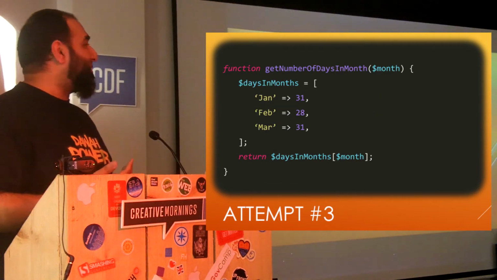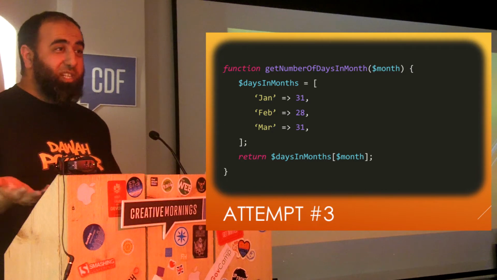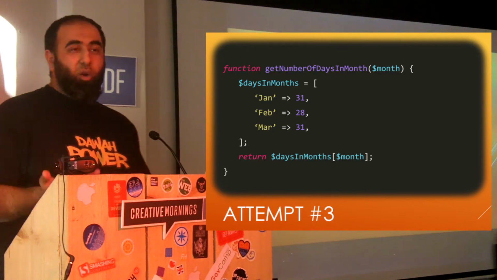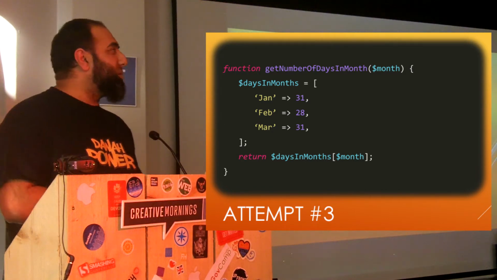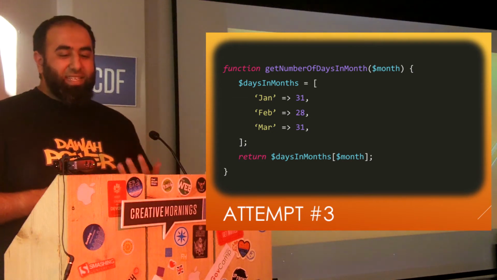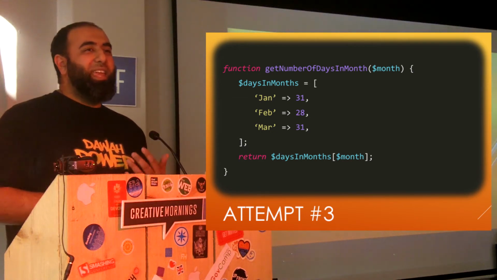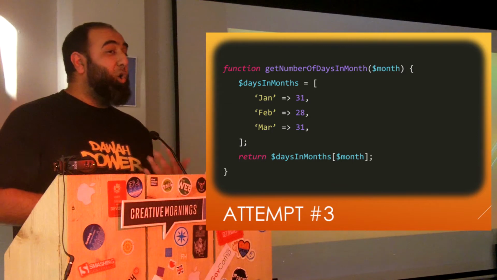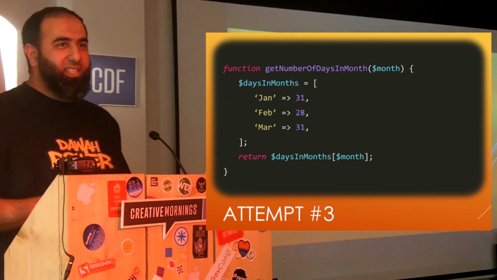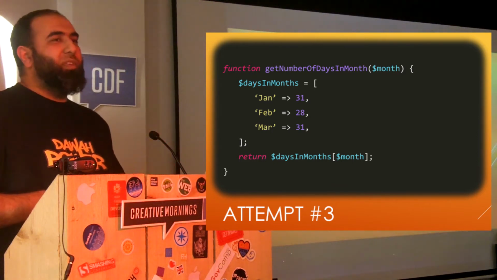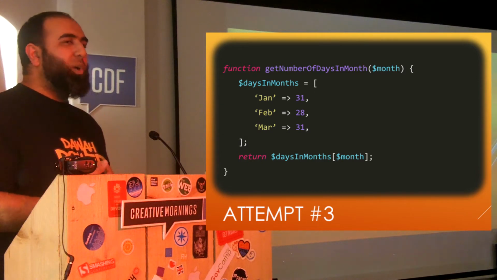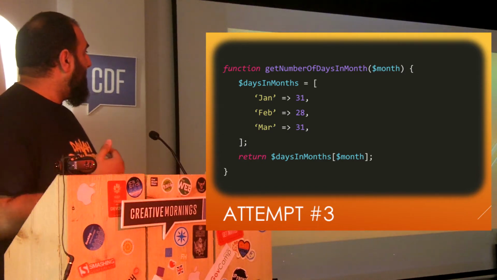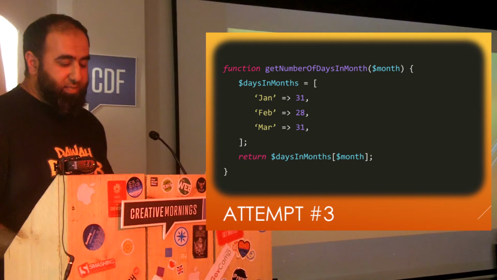Then eventually, after a little bit of prompting, they worked out that associative arrays are the way to go, which is kind of the way to go, and you're going to get the correct answer there, except now you've got a major problem in that February doesn't always have 28 days. And that was part of what I was going to check: are they aware of the edge conditions and how to write code to get around that?